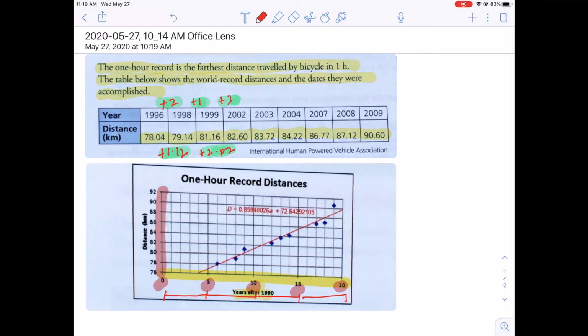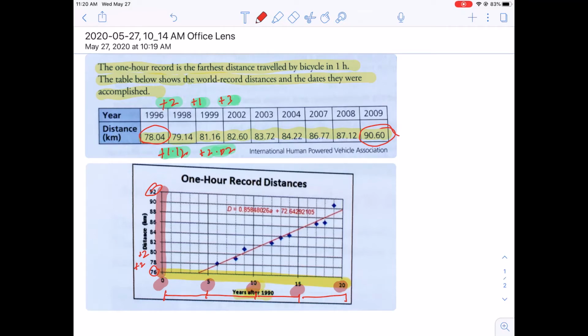On the y-axis, they're starting from 76, because our starting data here is 78.04, so that's okay. And the difference is not huge, 78 all the way to 90.60. That is why we do not need a huge increment. So the increment is really small. They are maintaining an increment of plus 2. So start with 76, 78, and it goes all the way to 92. Okay. So once you have set up your x-axis and y-axis, then you will plot the points.